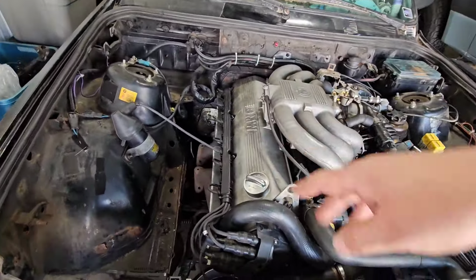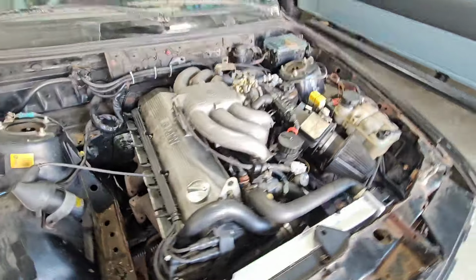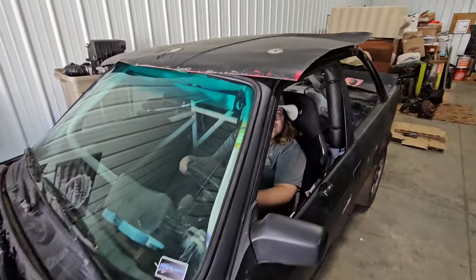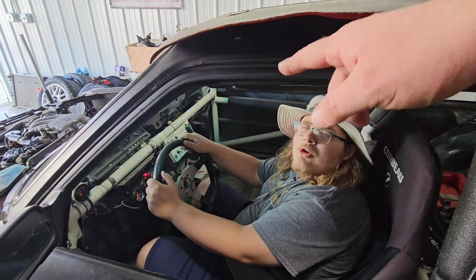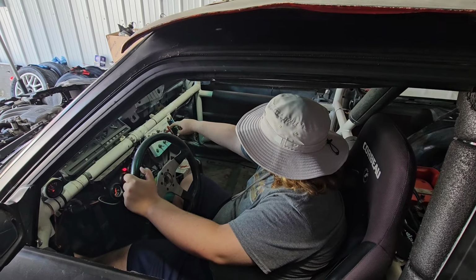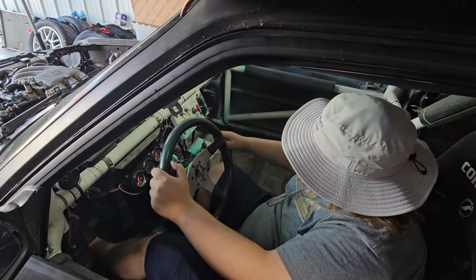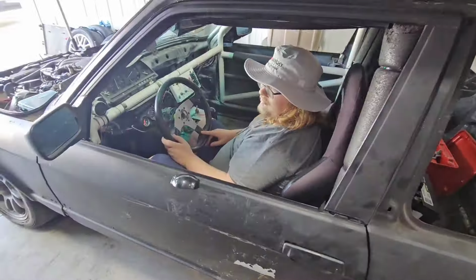Fuel pressure. As we change the oil, that should go away. A little drip to figure out. All right, and then just push that switch down to shut it off. Clutch in, clutch should always be in. Push that down. And then turn the big red switch to the left. That kills the main power, so we don't drain the new battery. We're good. Cool.